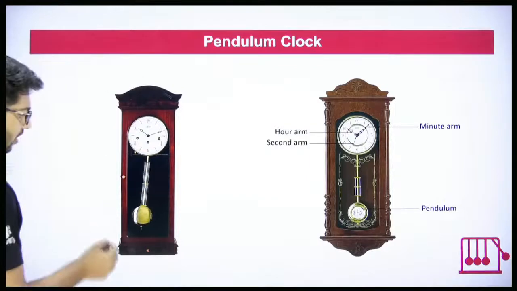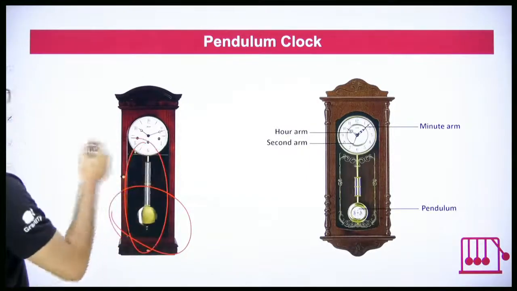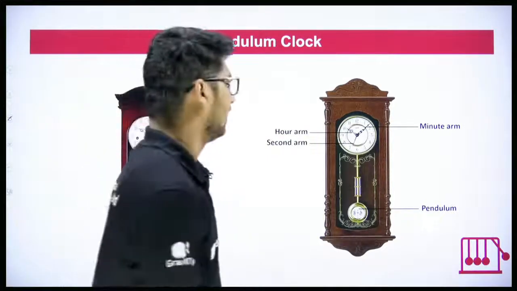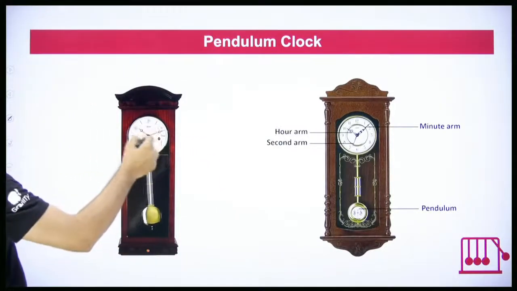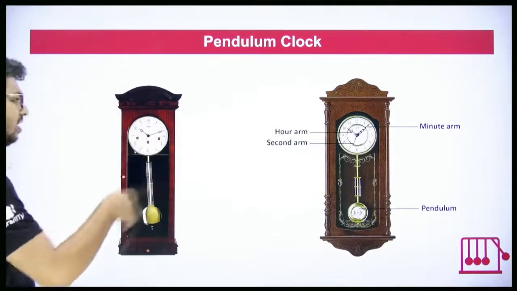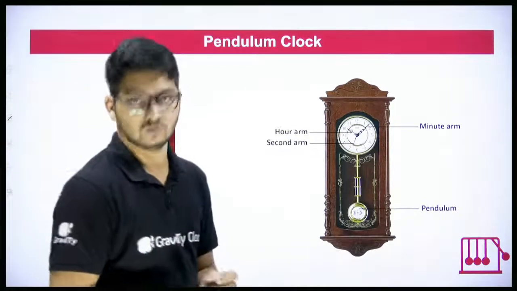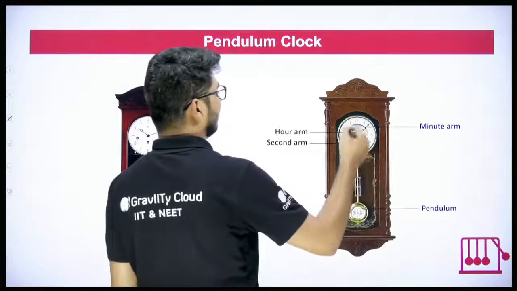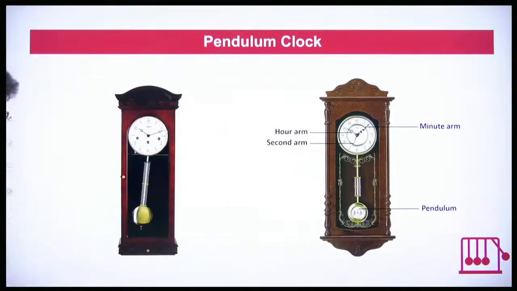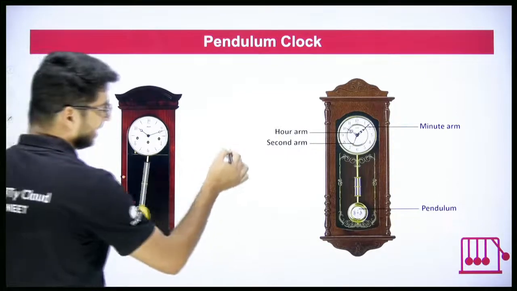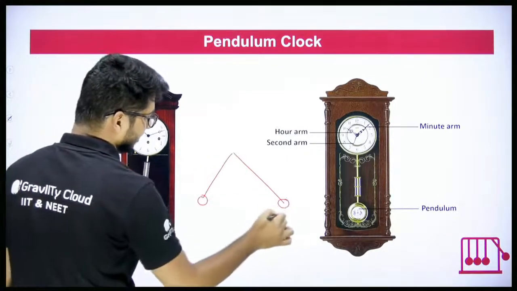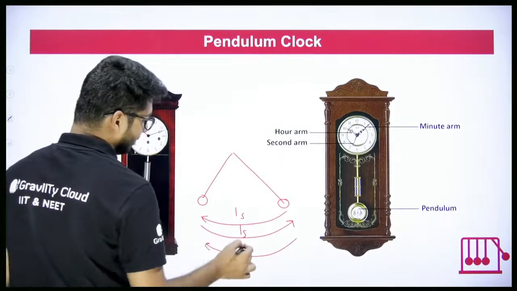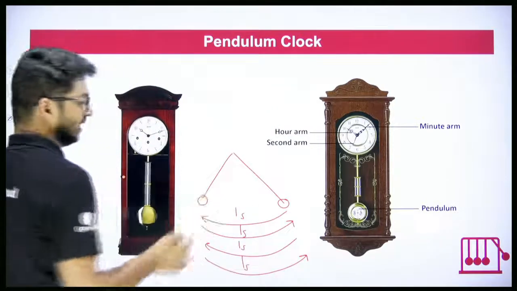Yes, what is a pendulum? You can clearly see that here. This is the pendulum. Can you see what's happening? It oscillates. A pendulum keeps on oscillating, yes or no? And as the pendulum oscillates, here the second hand moves. Here there is no second hand. So gradually the minute hand and the hour hand move. So the pendulum oscillates, and according to the pendulum oscillation, the second hand, the minute hand and the hour hand move. In fact, from one end to the other end, the time taken will be 1 second. Then again back, 1 second. Then again 1 second. Then again 1 second. It's like a swing. Clear?